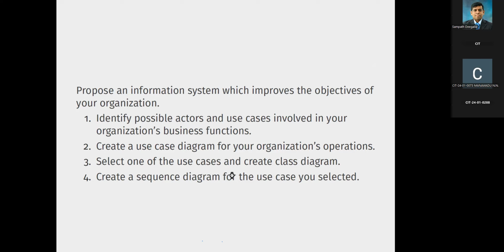For example, for a library information system, a use case could be borrow book, and then you can draw a class diagram for that particular use case, and then you can exactly draw in a sequence diagram how borrowing a book happens, right? So that's the assessment for this task. Right. With that said, we will finish today's session.